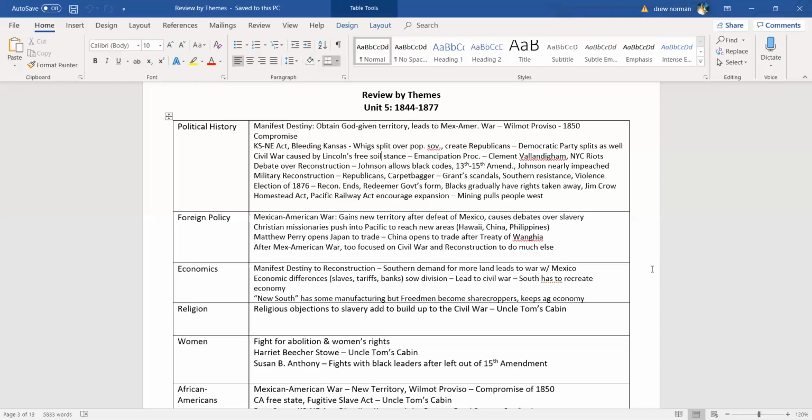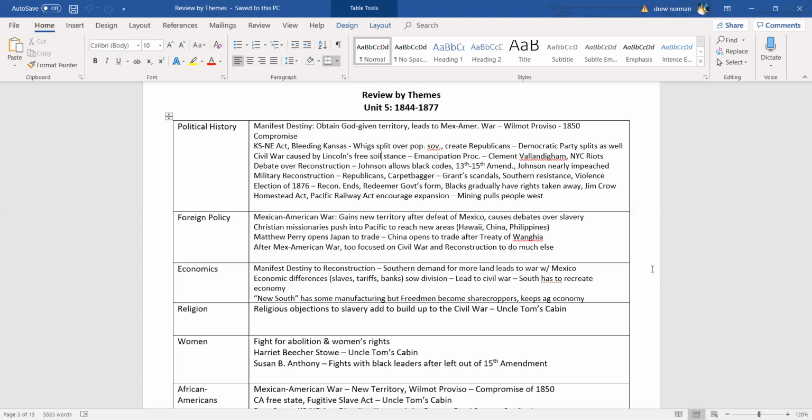Those amendments, by the way, include the 13th Amendment, which ended slavery, which Johnson did not fight. However, he did fight against the 14th Amendment, which guaranteed equal rights to all men and protection of those rights, among several other things. Johnson believed that law was discriminatory for specific groups, and so he fought against it and vetoed it. Then the 15th Amendment is also passed, which grants African Americans the right to vote. He did not fight against that one because Johnson had been nearly impeached by that point and knew that he did not have any power over Congress.